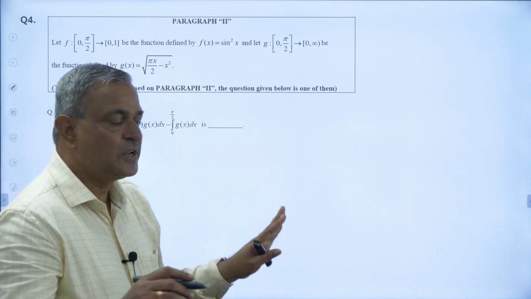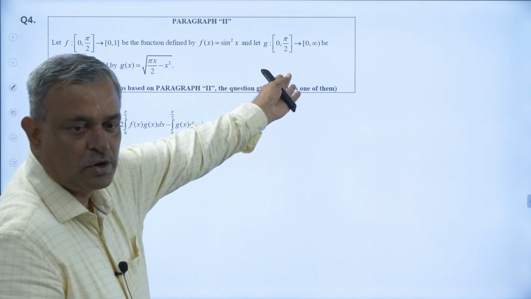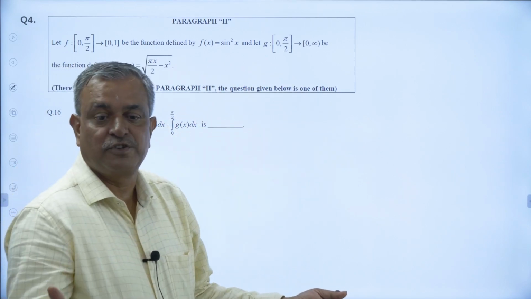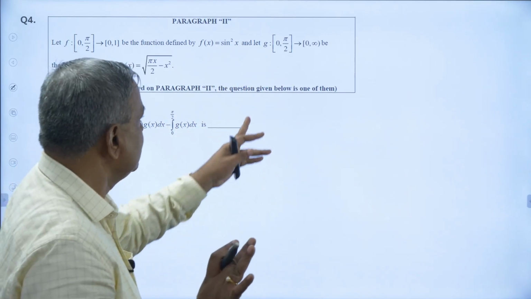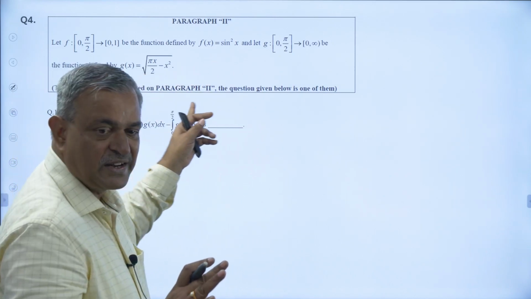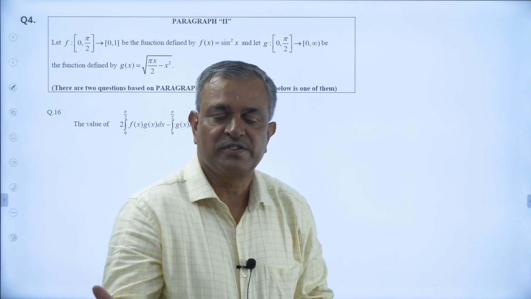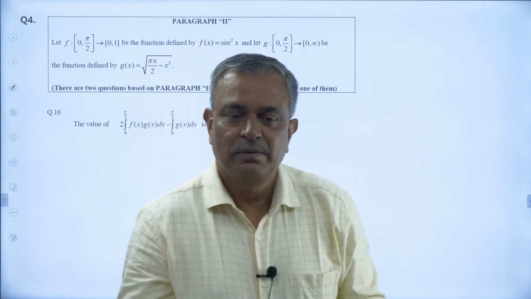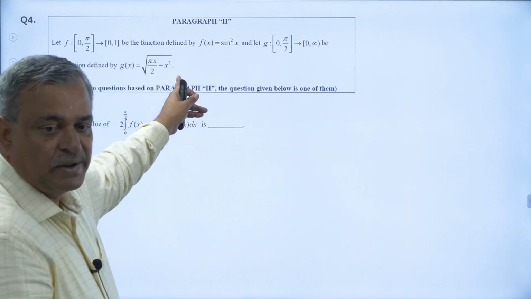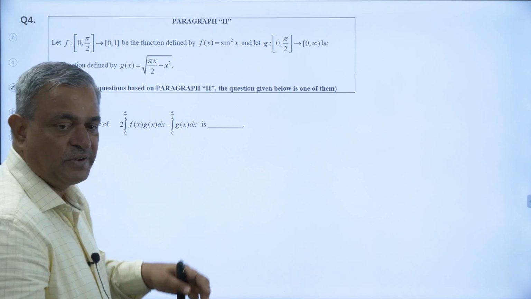So with that information, there is nothing you have to extract. This is an even function. Is it useful or not? Sine square x is perfectly correct, because sine square x lies between 0 to 1. The domain 0 to pi by 2 and range 0 to infinity is also correct, because whatever you write inside the root, sometimes they make mistakes. In 2017 this happened; the possibility of human error is there sometimes. So you cross-check it. The domain and range are perfectly fine, and the question is perfectly correct.